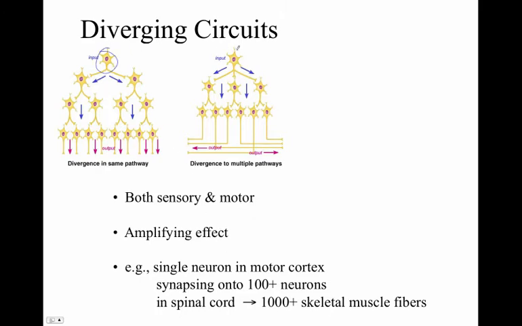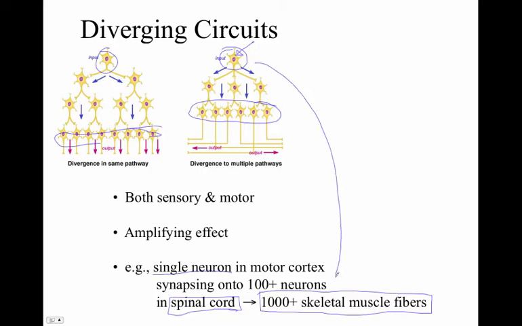In both of these, we're starting with a singular element and we're ending up with a pretty large recruitment of more neurons. And a single neuron in the motor cortex can synapse onto 100 plus neurons in the spinal cord, and then out of the spinal cord, we could fire up 1,000 plus skeletal muscle fibers for this single neuron. It's important that we notice how much smaller our heads are than our bodies. We're going to have this concentrated effect from our heads, fewer cells within doing a lot more at the end result of a desired action or motion.